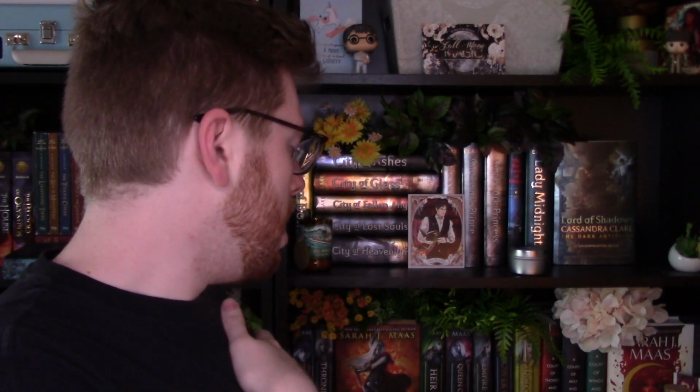The next prompt is to read the first book that you touch. So what I did, you can't see it, but I have a sci-fi dystopian shelf that's like 2 shelves below here, and I read some of them. I was gonna say half, but that's not true. It's time to read some dystopian sci-fi, you know, whatever. And I just closed my eyes, went like this, and stopped, and the book I ended up picking was Uglies by Scott Westerfeld, excuse me.